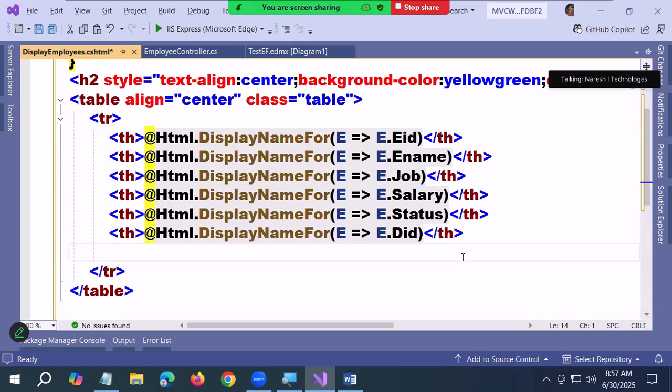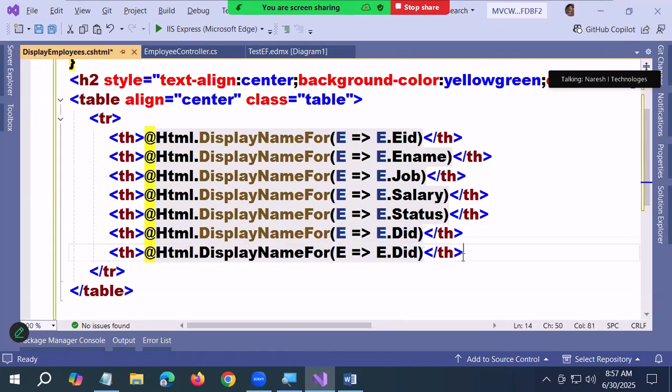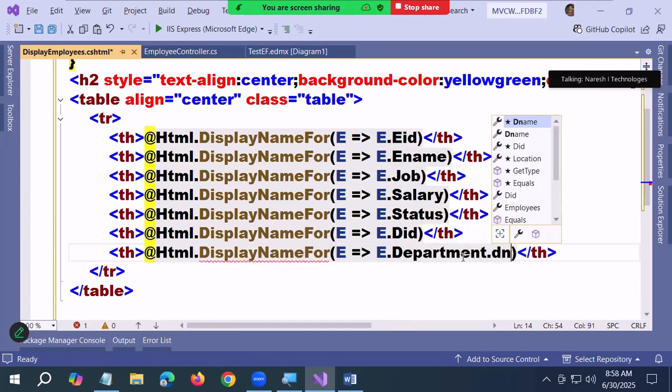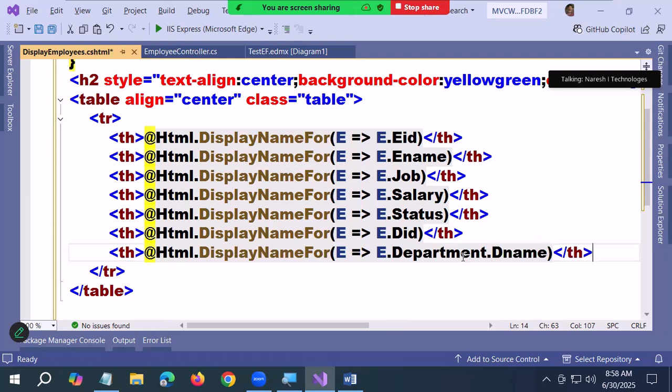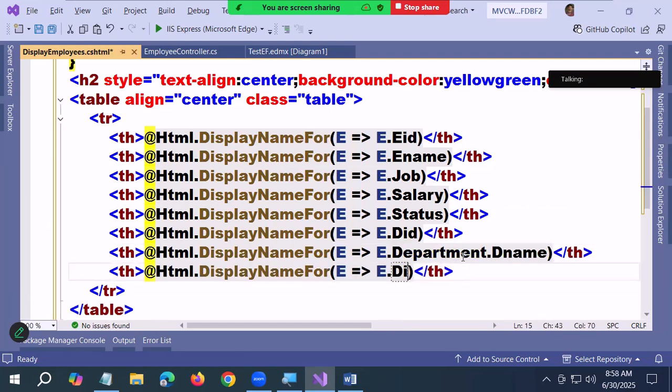EID. Okay. What next? Sir, name and location also required. Observe it, guys. We are provided with one navigation property, na: dot department dot D name. Same way, dot department dot location.